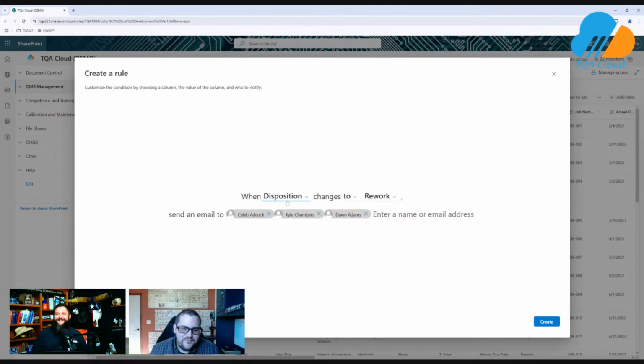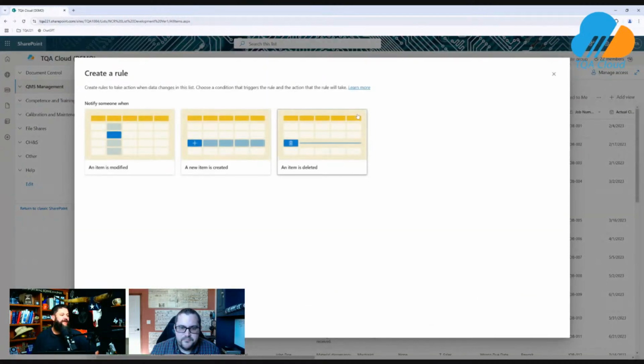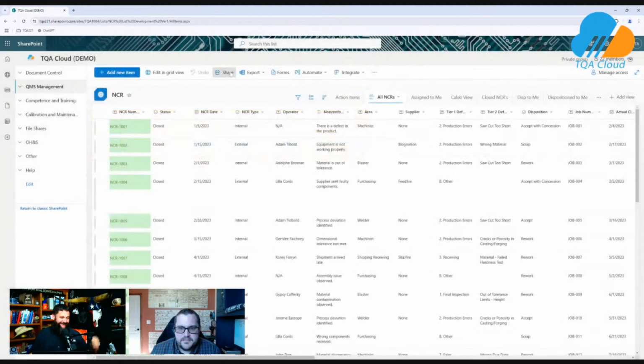So now whenever anybody makes an update to an NCR and selects disposition to rework, and you can set up... I don't think there's any limit to these rules here. I think there's a 300 per person limit. Yeah. So you can configure this however you want. I struggled for a second because there's multiple ways to do that. There's multiple ways that you can filter and send out alerts. There's usually more than one way to do things with the software, but if somebody asked me how I would do that, that's how I would explain it.